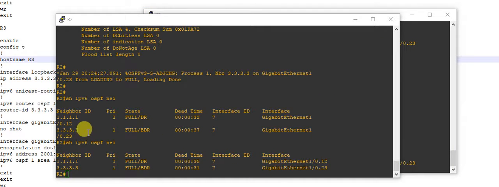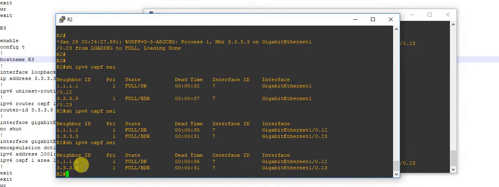Okay, if you look at R2, show ipv6 ospf neighbor, you will see the two neighborships, between router 1.1.1 and router 3.3.3. So we can see that 3.3.3 is a BDR because, as per OSPF, the lowest loopback interface address is 1.1.1.